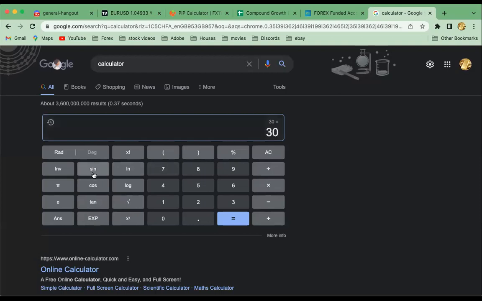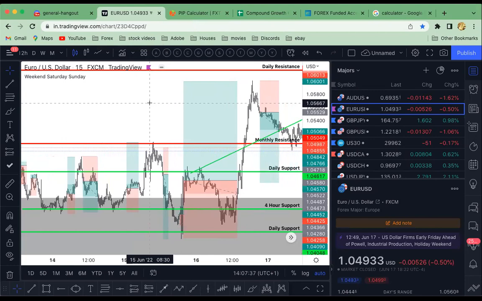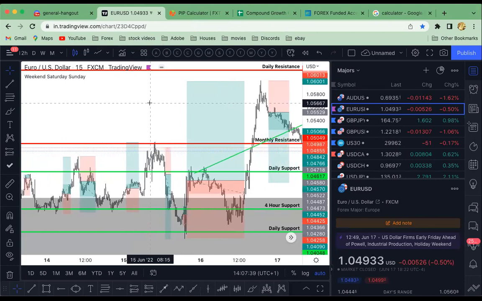So again, this is how you can split this same 30 into multiple pairs if you want to. If you don't want to and you only want to trade one pair, and you're saying, hold on a second, I don't want 50 pairs, it's too much for me, John, I can't do that, I like Euro USD, I like AUD, whatever. Yeah.